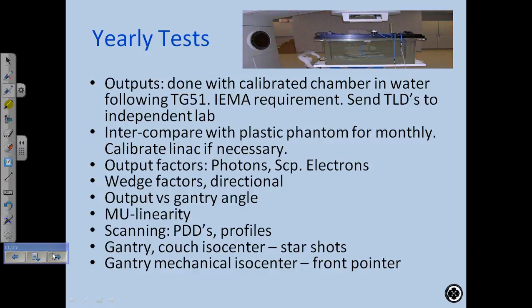Okay, so moving to yearly tests. These are tests that can change less often than within the year. Outputs, so you'll do a TG51 on a yearly basis. It's an IEMA requirement. It's also standard of care. Intercompare with plastic phantom per monthly. You guys remember that? We did all this together, so at least once. So you kind of remember that, right? So you do TG51, and then you intercompare with plastic to get your intercomparison factors.